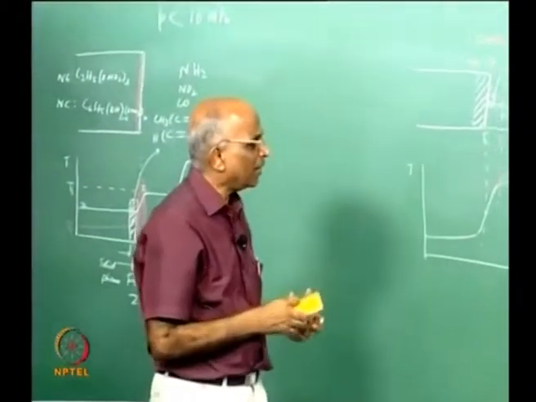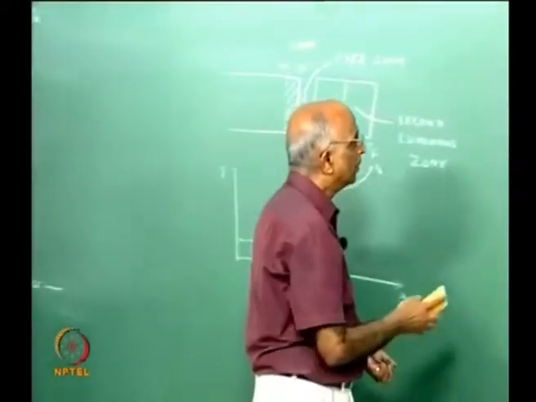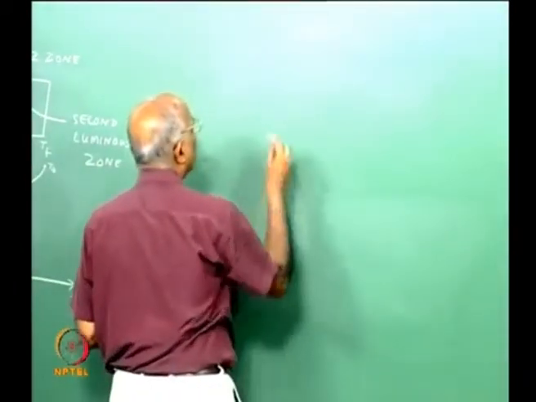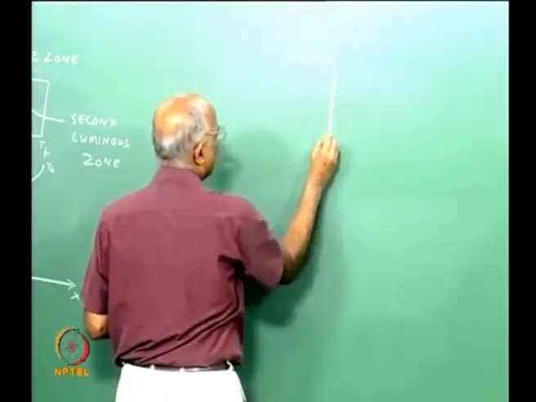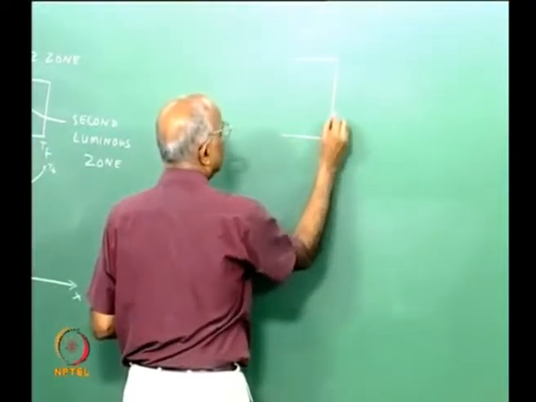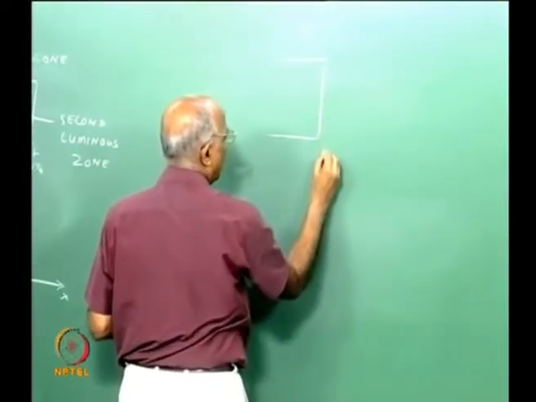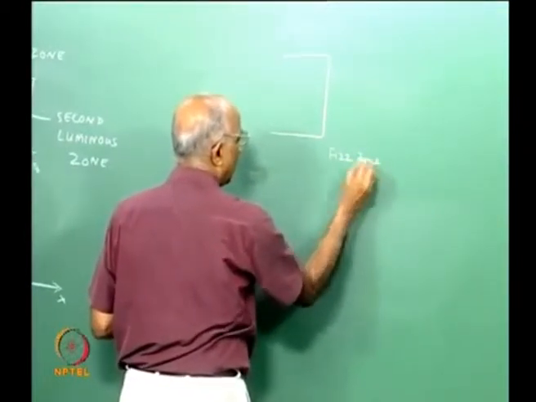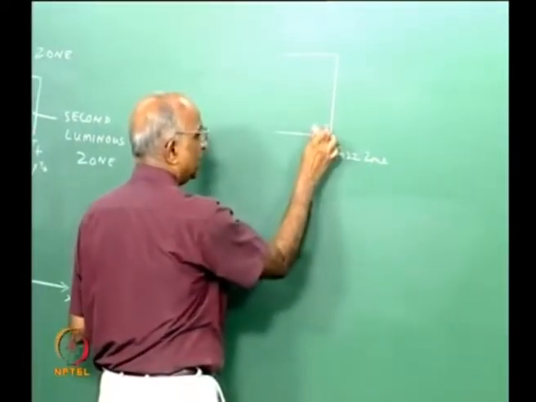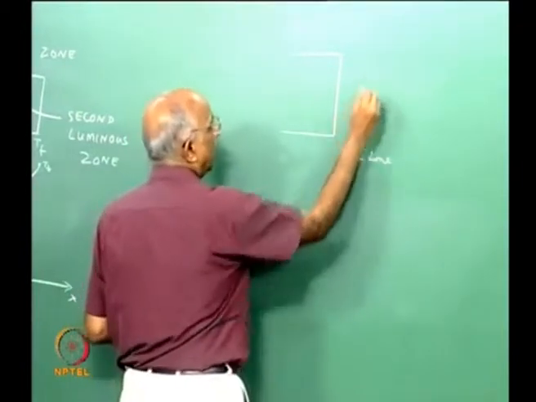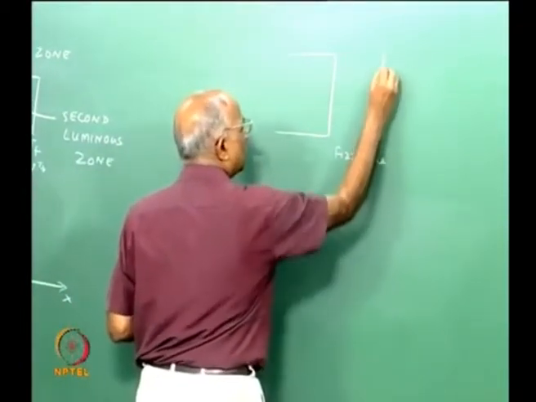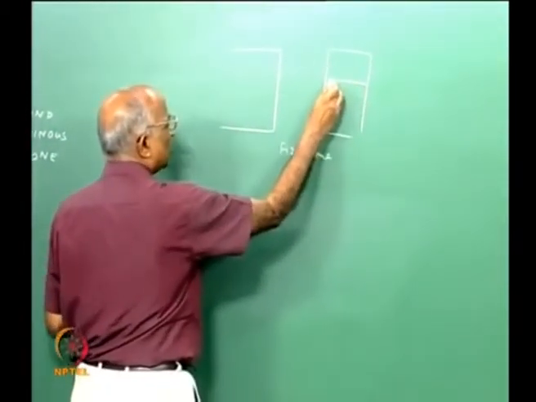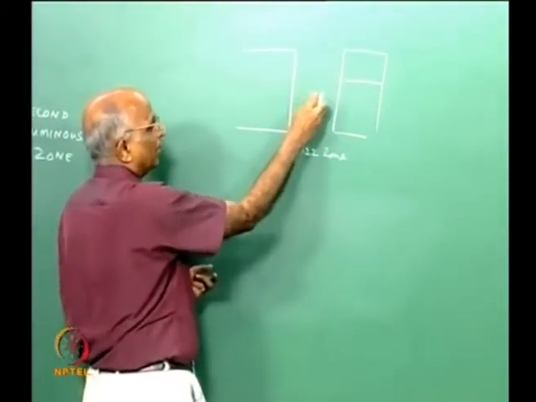Therefore let's write an equation for it. And how do we write? Well, it's not difficult at all. Now I say I have a surface, and I am going to be interested in the fizz zone, that is the zone wherein temperature increases from Ts to T1. Why am I not considering the dark zone? The temperature is constant here. If temperature is constant here, nothing is going to come over here.